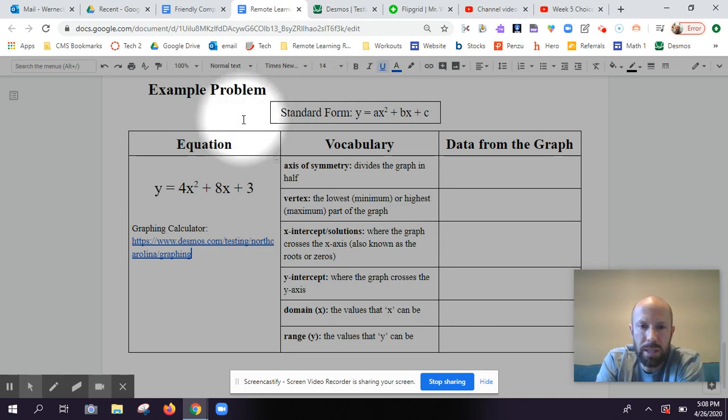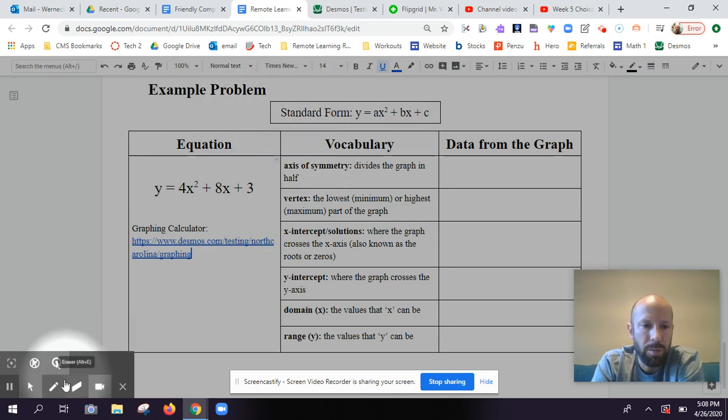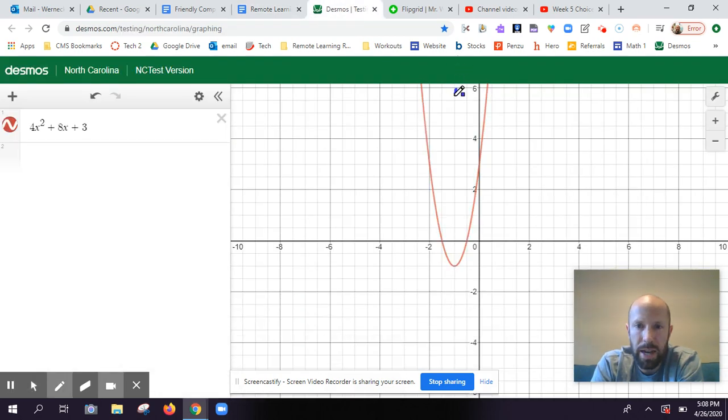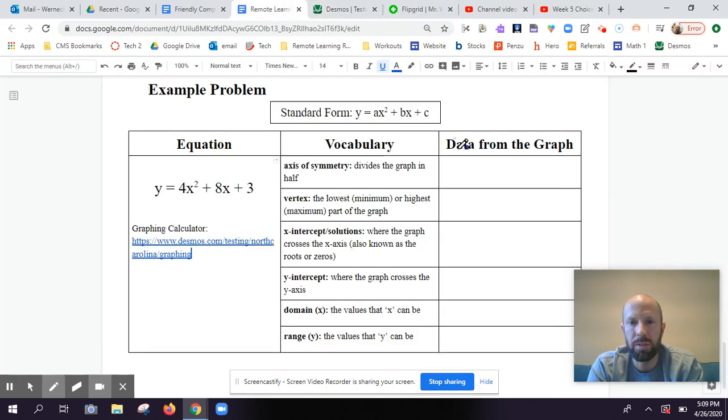So when we flip back, the first thing that it asks for here is the axis of symmetry. Reminder that the axis of symmetry tells us where this graph is divided in half, the left side and the right side. And if I were to draw this line down here, you can see that the left side here and the right side here is divided in half. This basically acts as a mirror, so it shows the reflection on one side and the other side. So this line here that I just drew represents -1, and that is going to be the answer of what we're looking for here, axis of symmetry. So what is the line that's going to divide? It's going to be -1.